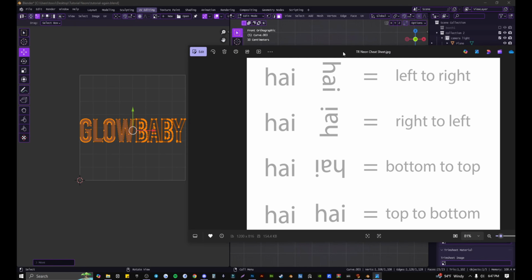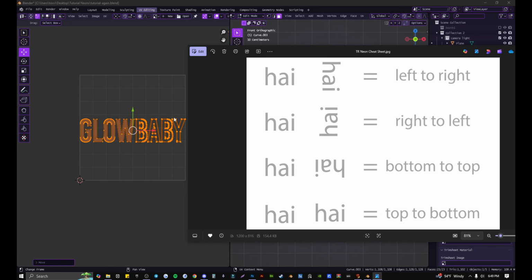Okay, so for instance, imagine "Glow Baby" written out like normal, just regular typed out. If we were to rotate Glow Baby 90 degrees clockwise going to the right, that means your light is going to run from the left-hand side of the sign to the right, which most of my signs in Second Life start from the left and go to the right. If we were going to rotate Glow Baby 90 degrees counterclockwise, flipping it backwards, that means your light is going to run from the right-hand side and go backwards on your sign.